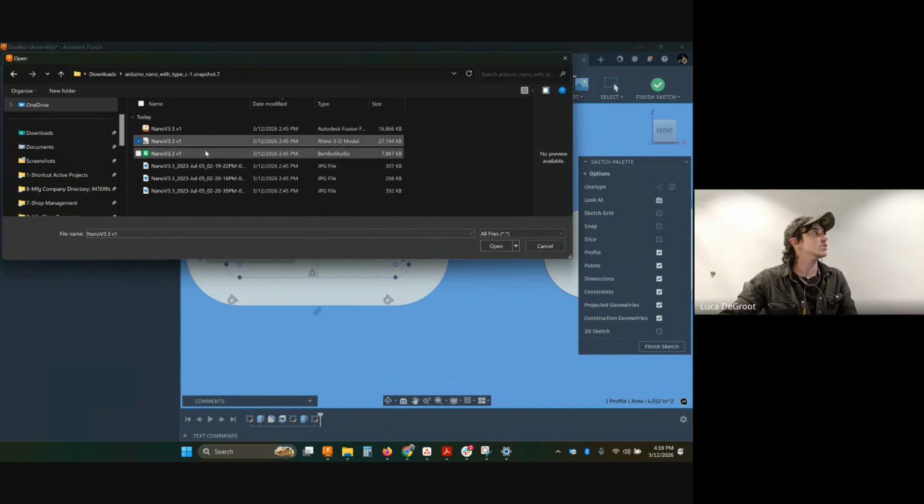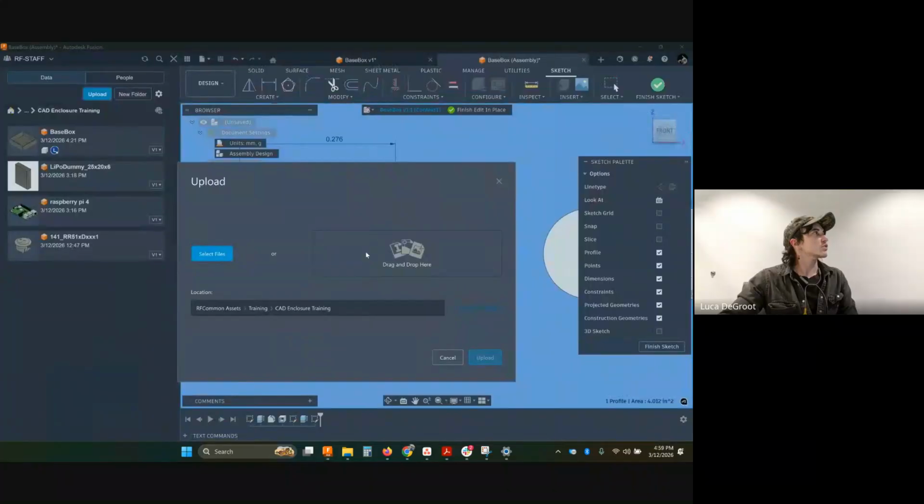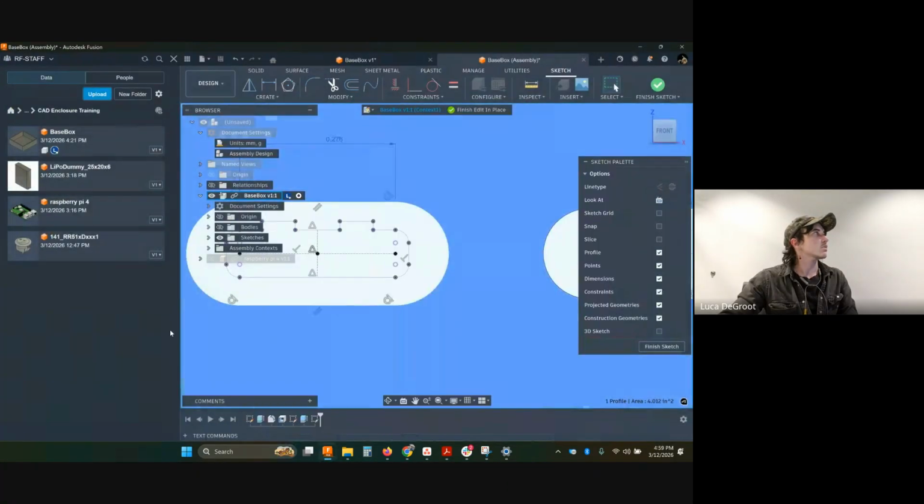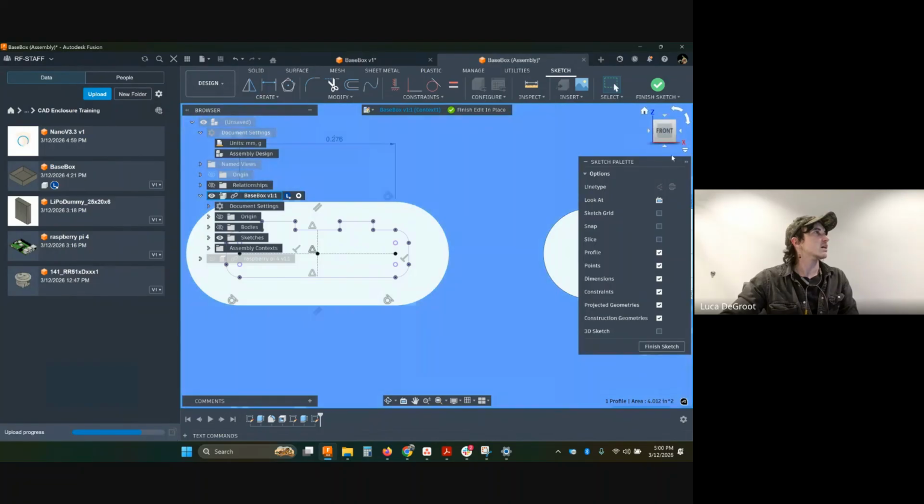I try not to use an STL file. It does not show right now what the file type is, but I know that this is STL and that's STEP. This would be a Fusion 360 model. So Fusion will handle those. STEP is going to be a solid model type. And then it's going to take a little while to upload.